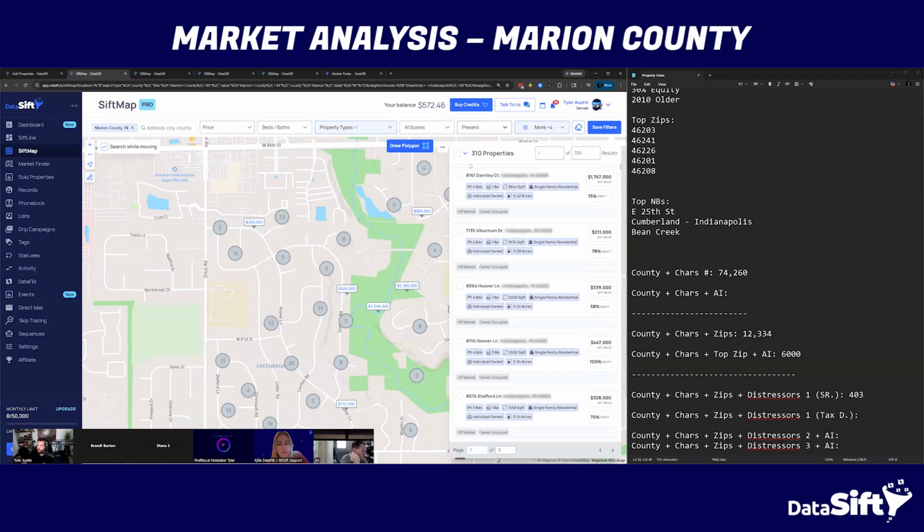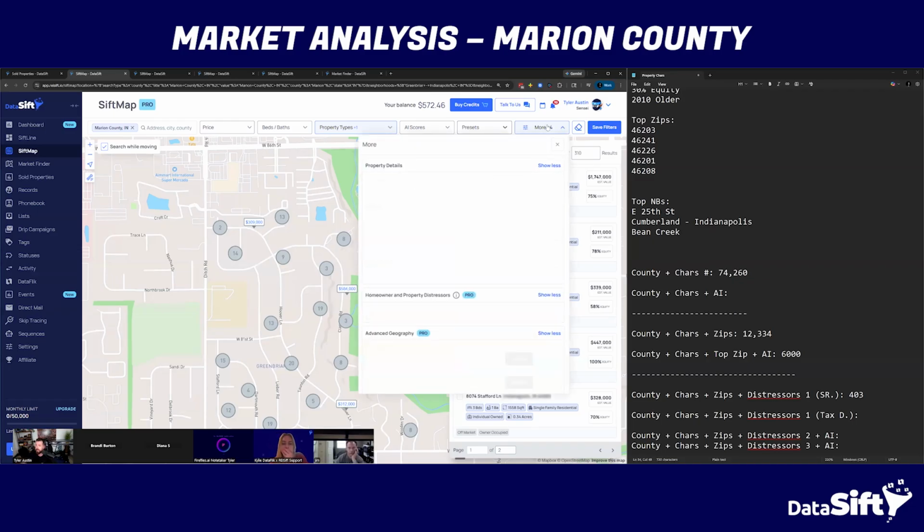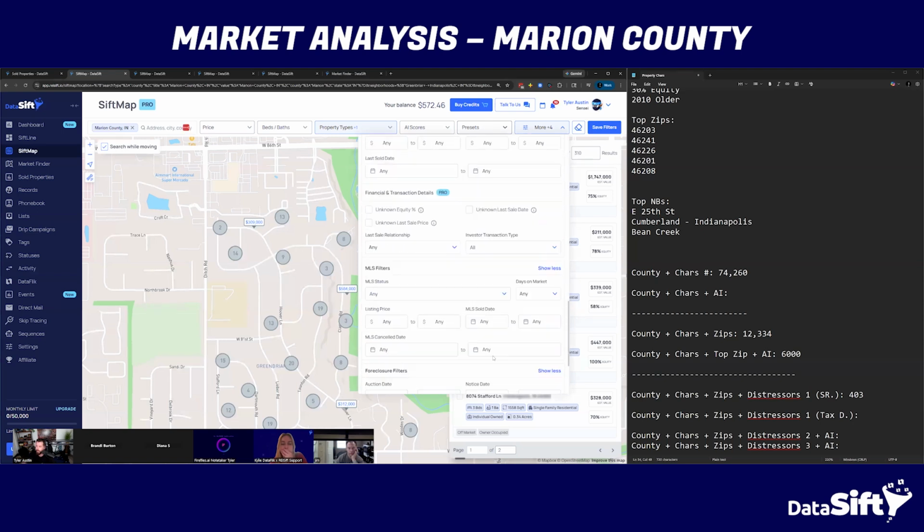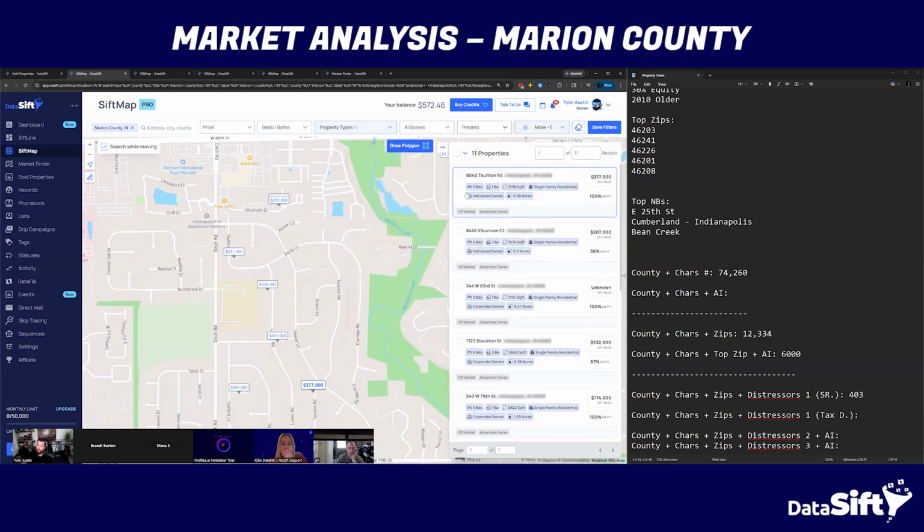But if you've done deals there, great. Send mail to these for 12 months. Just download them to your account and do a 12-month drip campaign to those, spend $100 a month on those. Because it'd be worth it, because obviously it looks like there's some big spreads there for flips. You might even add another criteria to it, like absentee owners or something like that. It's only 11. So maybe you go have someone door knock them.